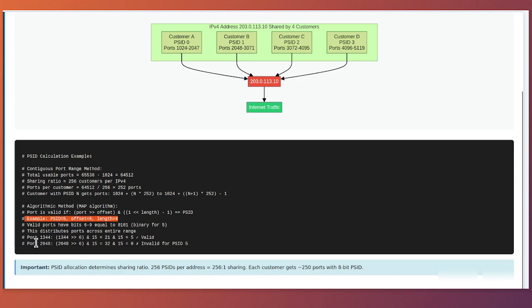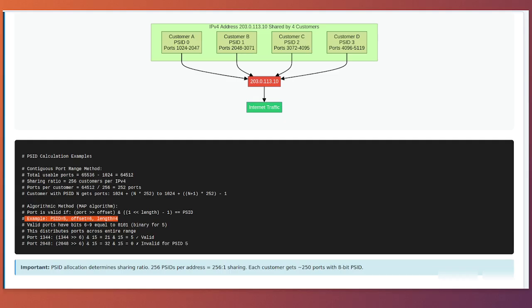For example, we might use a scheme where the PSID determines which ports are valid based on specific bit positions in the port number. If we have a 4-bit PSID, we could assign ports where bits 10 through 13 of the port number match the PSID value. This distributes ports across the entire range in a deterministic but non-contiguous pattern.